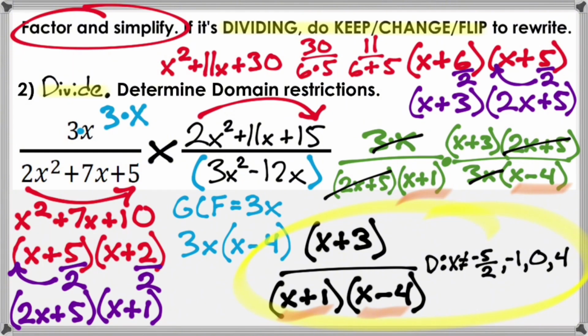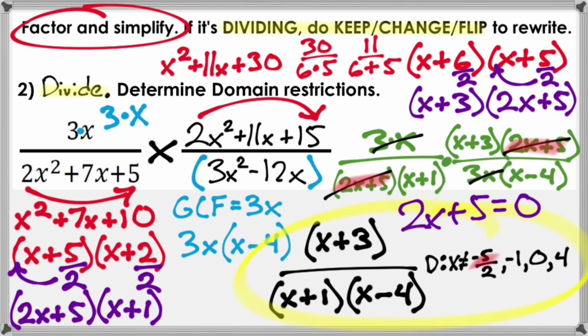And let's take note of the domain restriction. So the 2x plus 5. When that canceled out, that is giving you the domain restriction at negative 5 over 2. Once again, the zero product property comes back. You would take 2x plus 5, and you would set that equal to 0. Subtract 5 from both sides to get that. Divide both sides by 2, and you would have negative 5 over 2.